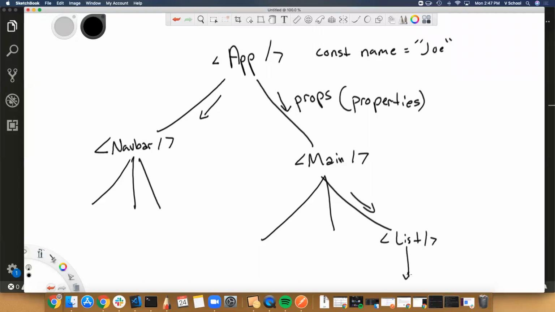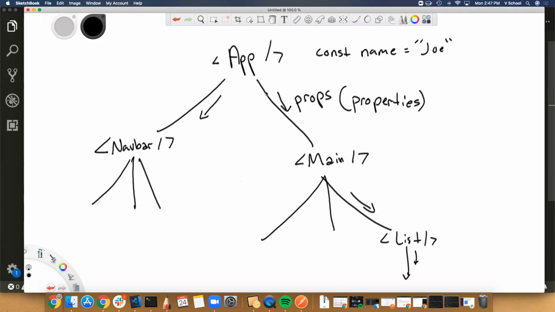It can pass that data downwards as well. Even if the data was declared up here, I can keep passing it down my application. So this is unidirectional data flow, and it's how React passes its data around components. And the way to do that is through props. So we're going to look at how to pass data like this. Any questions on the picture, though?